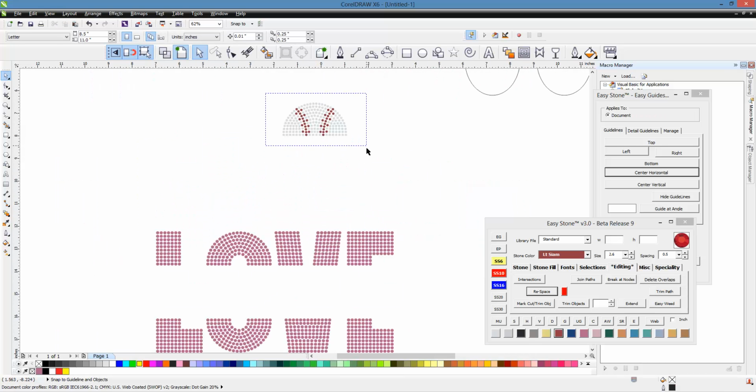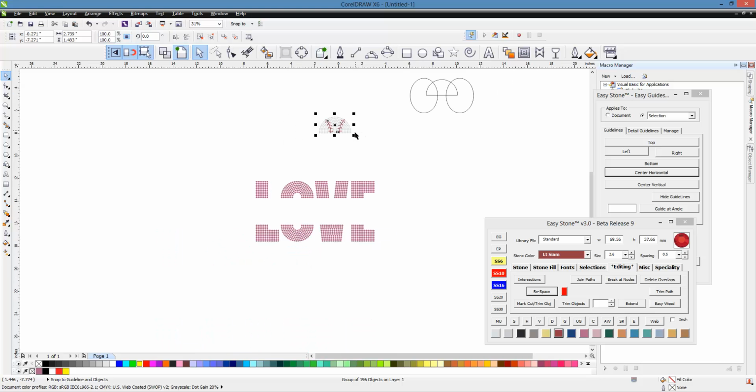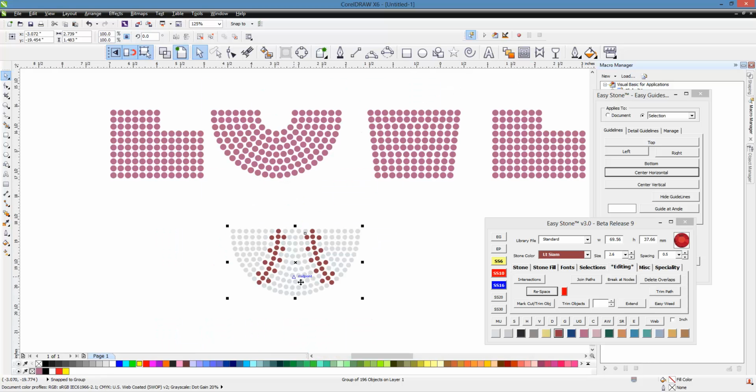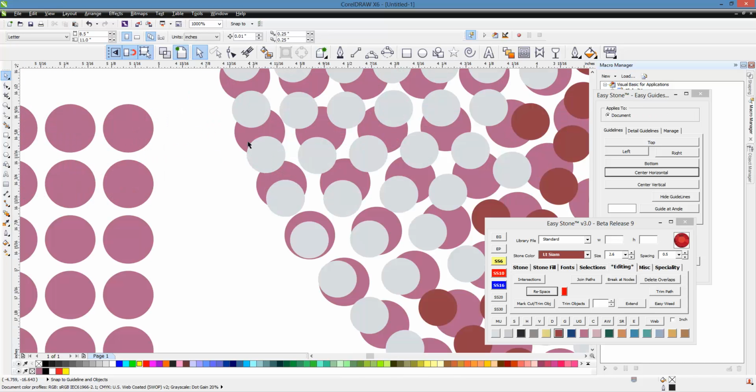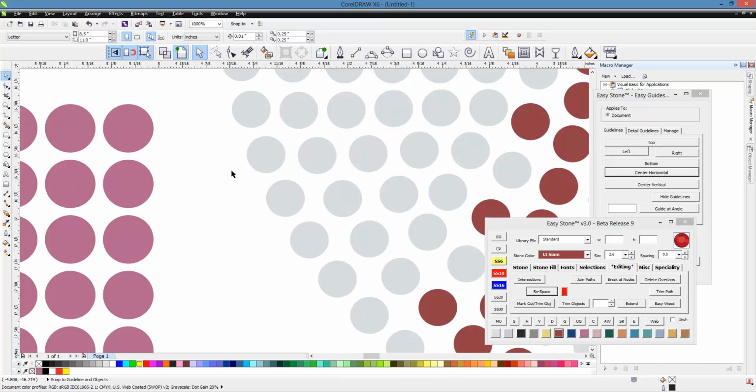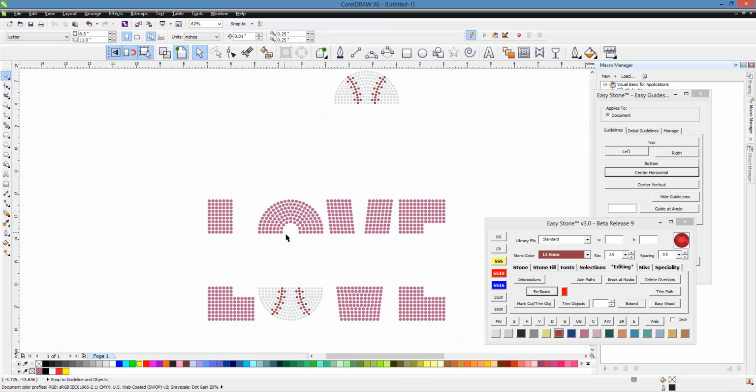So we're going to take our baseball. Let's group it together. Let's bring it down and mirror it. And then we have our baseball. Shift, select this part, and we'll hit B for bottom and C for center. And then we can get rid of the pink one. That sets our baseball there. T for top, it lines it up.